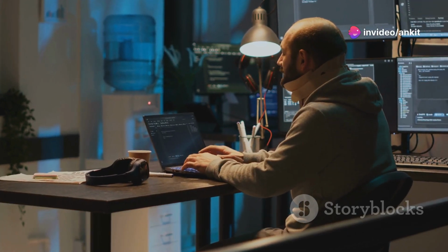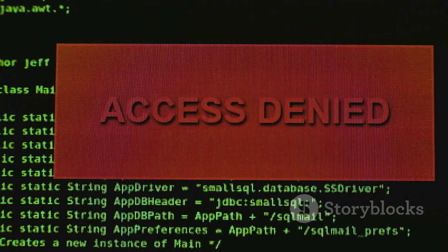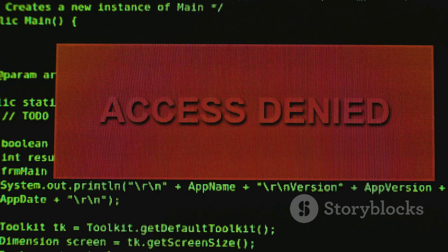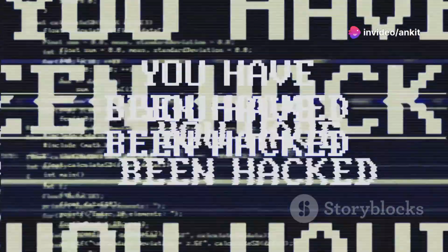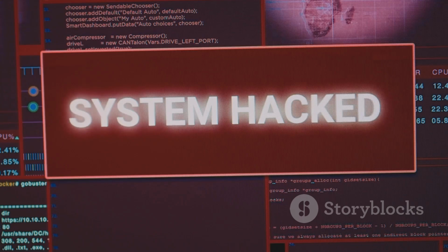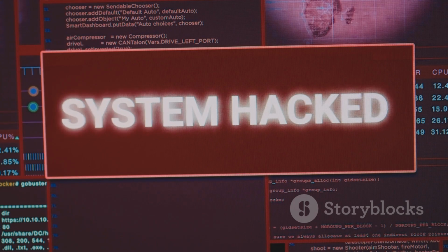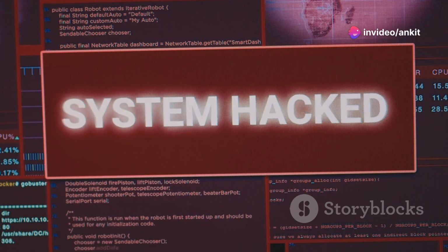The database gets confused. It doesn't know how to handle this unexpected input. It sees the or 1=1 and thinks, hey, this condition is always true. This means the query will return true for every row in the database. It grants access without asking for a password. The application believes the user has provided valid credentials. Boom! The hacker is in. They now have unauthorized access to the system, potentially exposing sensitive information and compromising the security of the entire application.